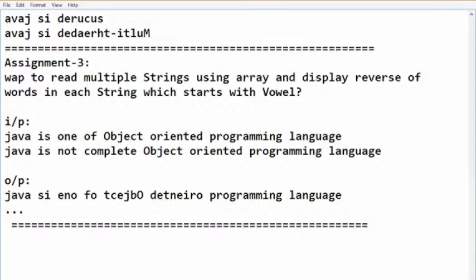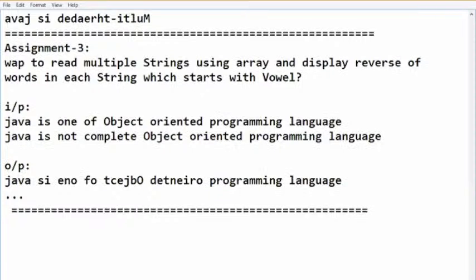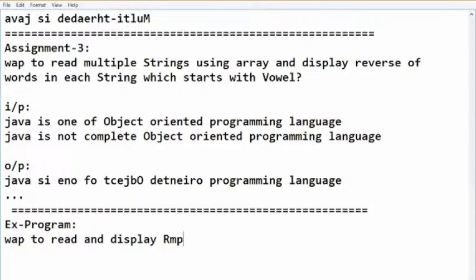Right, okay. Array holding wrapper class objects. Array holding string objects. An array has to hold user-defined class objects: book objects, product objects, student objects, employee objects. It has to hold them. Now let me take one example program.